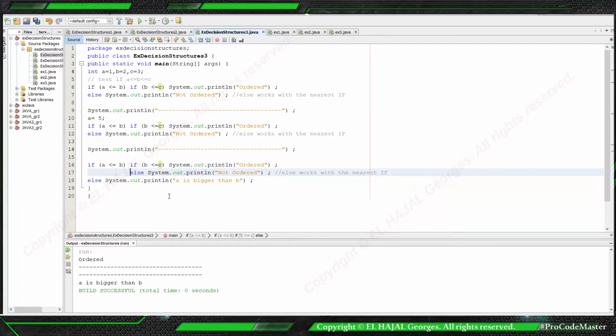And I don't have to remind you that these structures are inside most, if not all, of the programming languages. But here we are using Java to learn it and to have more insight into how it functions.